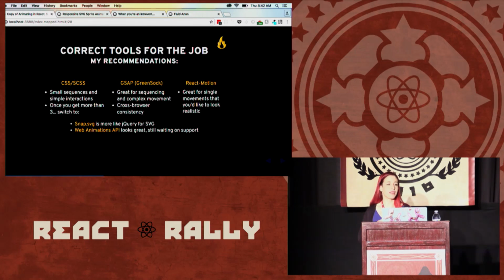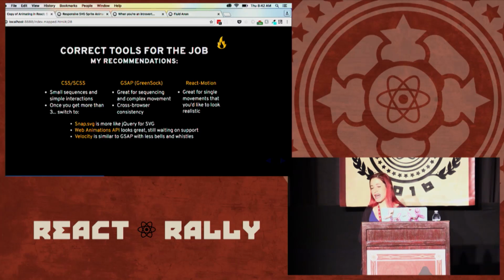Web Animations API looks fantastic and has so much to offer and will be like GSAP in that it's very sequential and there's a lot of stuff you can do. But we're still waiting on support, and there is a polyfill for it, but the spec is moving, so sometimes the polyfill breaks. So I would say if you want to test it out and play with it, that's super awesome. Maybe don't put it in a production site unless you're the kind of person who likes your tests not passing.